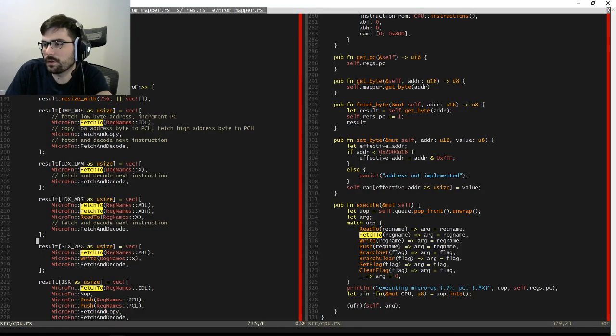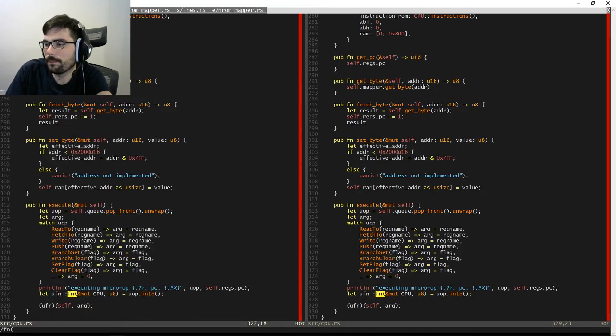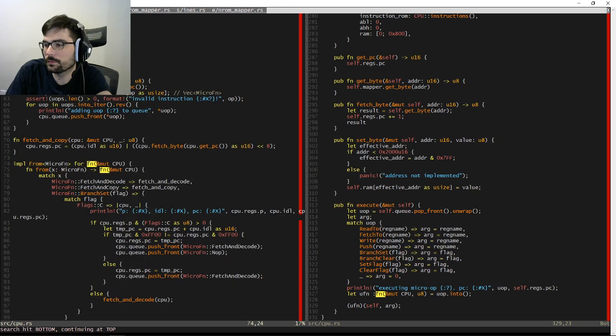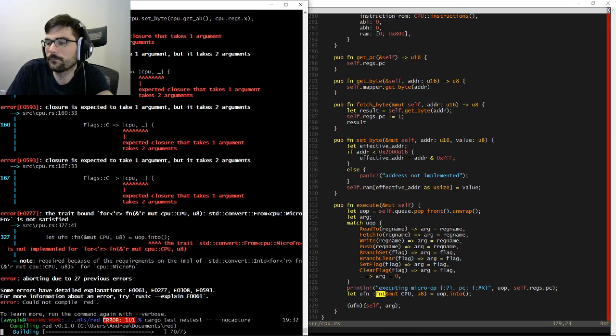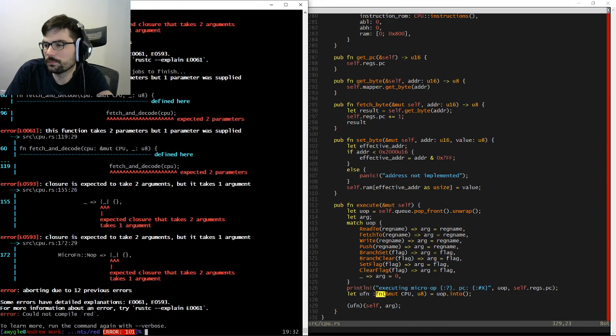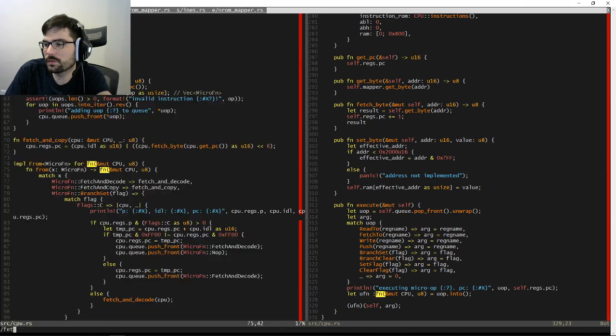Expected closure that takes one argument. Yeah, I know why. It's right here. Expected two parameters. Oh, it's in here. Yeah, okay, that makes sense.